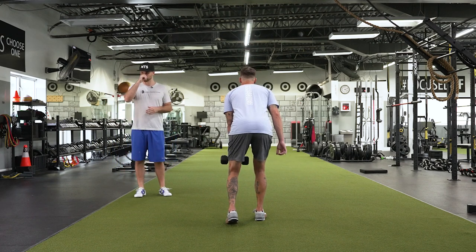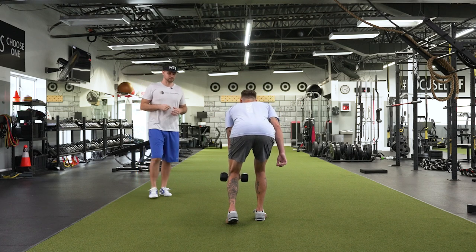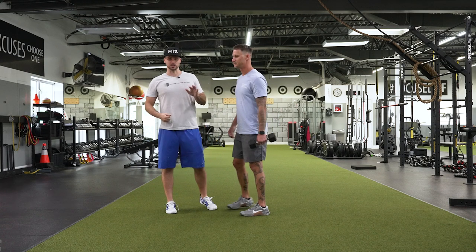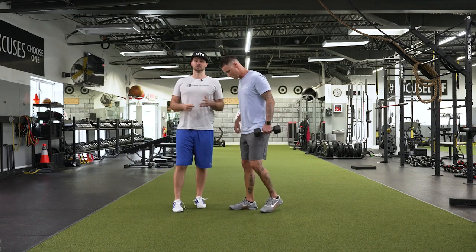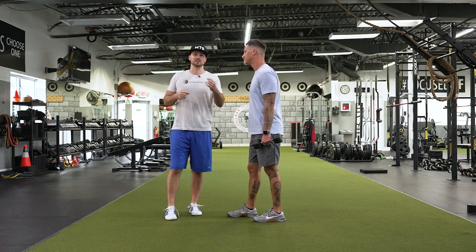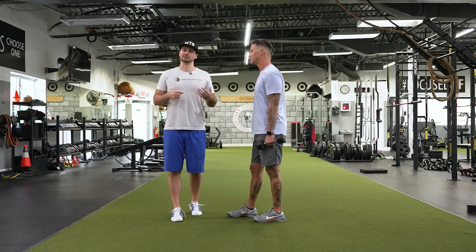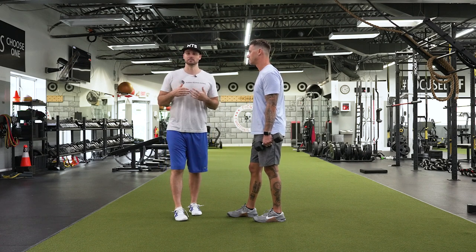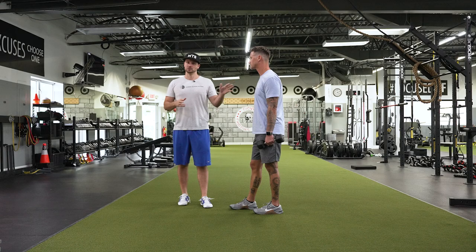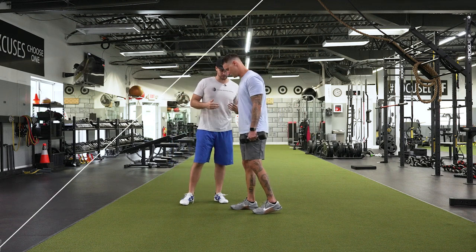Here's the second rep — let's go ahead and look at it. Beautiful. Let's have you turn back this way again. You're going to set up in the side view. First and foremost, honestly, really good. Okay, it's what he was doing wasn't necessarily wrong — it was just a different type of hinge than I would like to teach him. We have our hip hinge guide to go way into detail on why I think that. So let's get into the coaching part of it.